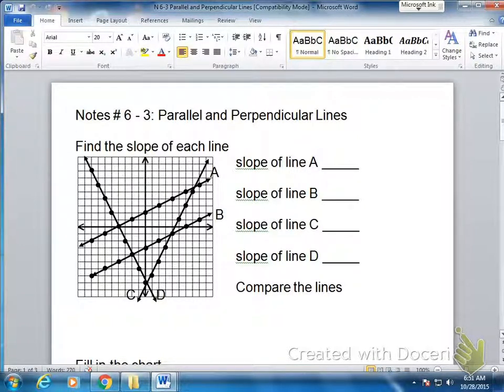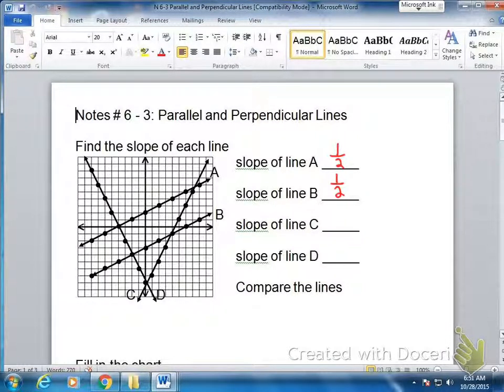What we started off doing first was finding the slopes of some of these lines, and the way we did that was we used rise over run. What the slopes ended up being was the slope of line A was 1/2, and the slope of line B was also 1/2. Now, if we look at those two lines, look at line A and B, they do look like maybe they would never intersect as they continue to go. They are parallel, okay? So the first thing you might want to remember is that parallel lines have equal slopes.